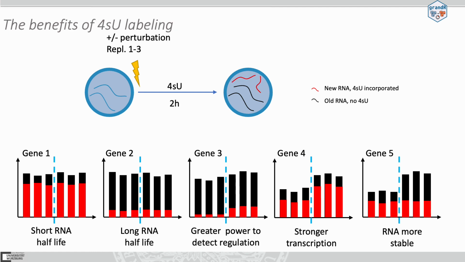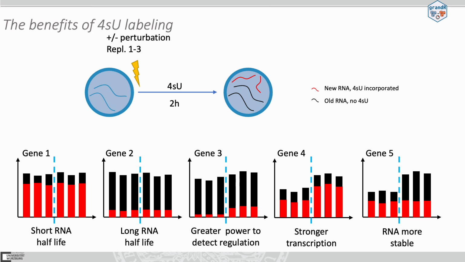Looking now at metabolic labeling data, we get way more information. In gene 1 and 2, we can estimate the half-lives. In gene 3, we see that there has indeed been an upregulation. In gene 4 and 5, we can tell why there is a change in gene expression. So taken together, this is a powerful tool to measure temporal dynamics of gene regulation. But the analysis of this data is challenging, and so far tools for this were lacking.